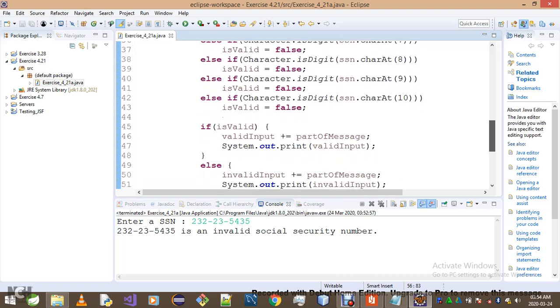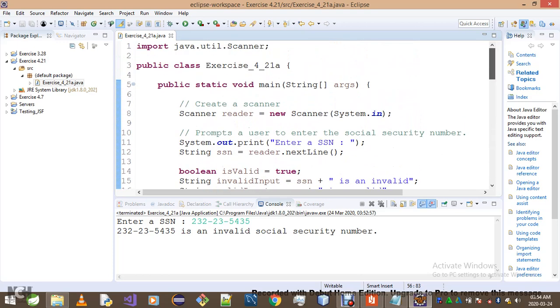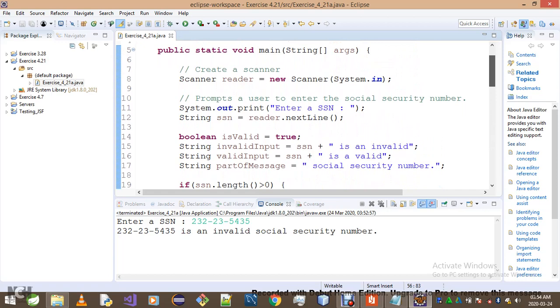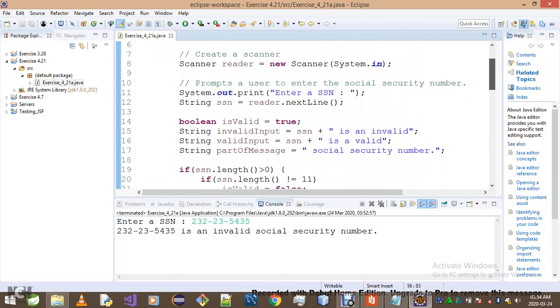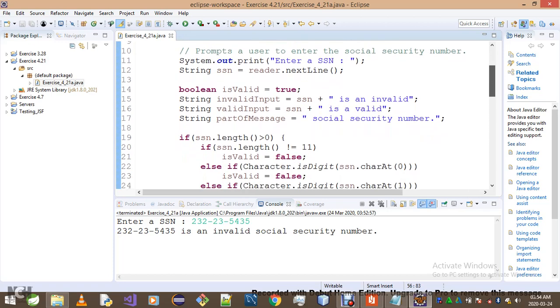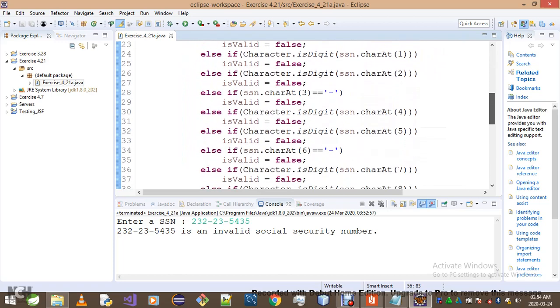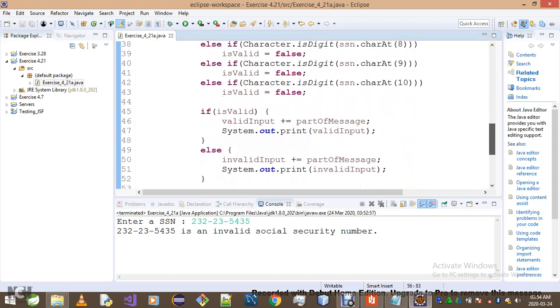So now if is valid is true, then I'll concatenate valid input. Damn, wait, valid input. That was so stupid of me. I wonder where I messed up. Okay, let me continue.